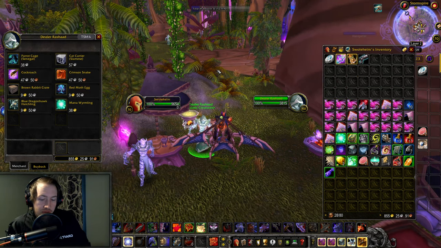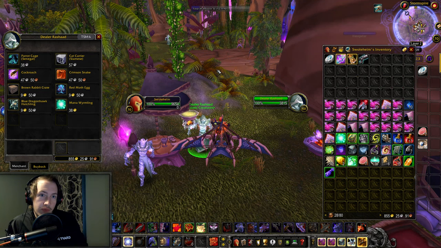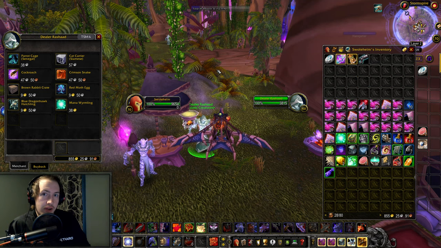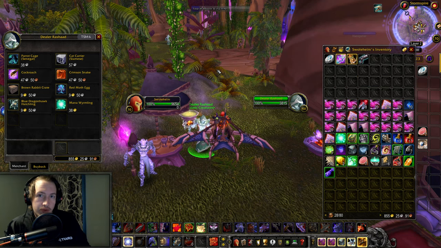But yeah, that is what I wanted to talk about today, guys. A really easy way to make gold, both right now in the pre-patch and also in Wrath itself. Selling pets can be very lucrative and give you some really easy gold over time, so buy a couple of each, send them to an alt, and keep posting them on the auction house.